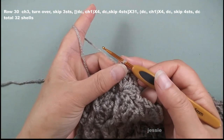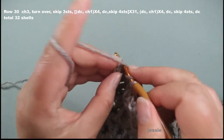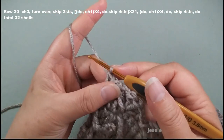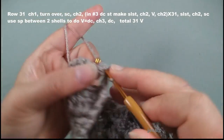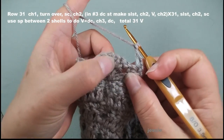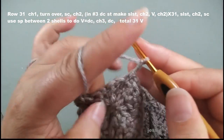So we have only 32 shells. Finish this shell, we skip 1, 2, 3, 4. We use last stitch, make one double crochet. So row 30 we finished, we start to do row 31. We do chain 1, turn over, first stitch, make one single crochet. Finish here, chain 2. We use this 5 double crochet, third one, 1, 2, 3. This one, we make one slip stitch, chain 2.